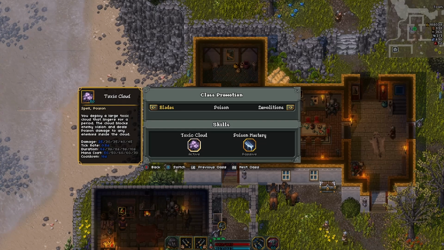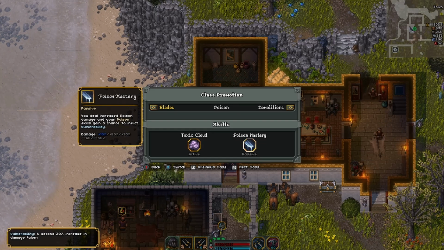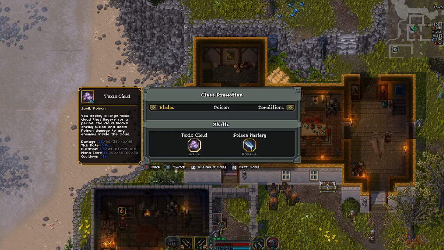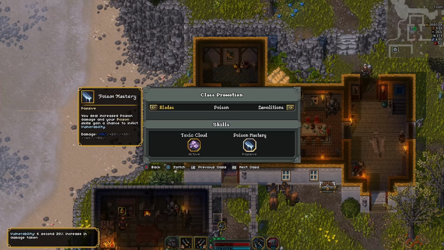Once trying to push past New Game Plus 4 or 5, I would recommend either Blades or Poison, although both are pretty gear dependent and enchant dependent, with Blades for anybody wanting to play a weapon power build, and Poison for a spell power build.